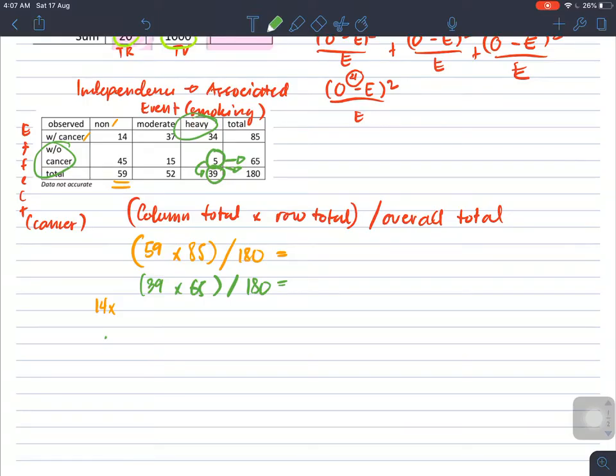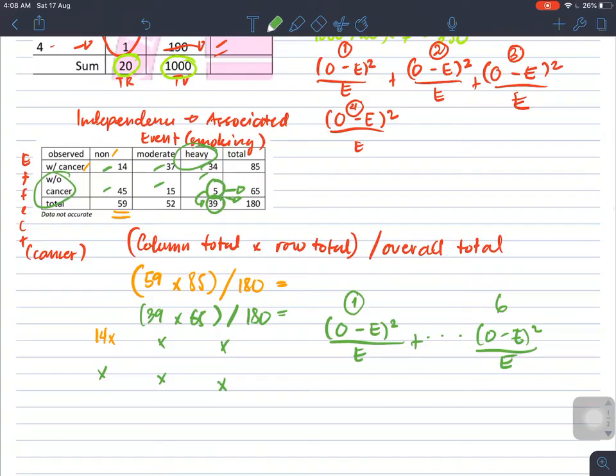Okay, and then once you fill the table, kapag meron ka ng 6 expected values dyan, using the same formula, rinse and repeat lang po tayo, pwede na tayo mag-proceed with our chi-square formula. Again, like I said, kung ilan po yung observed values natin, kung ilang beses po tayo naggamit ng computation for the expected values, in this case, 1, 2, 3, 4, 5, 6, 6 na pirasong chi-square formula din po yung gagamitin natin. So, O minus E squared over E hanggang makaabot tayo sa pang-anim na O minus E squared over E.